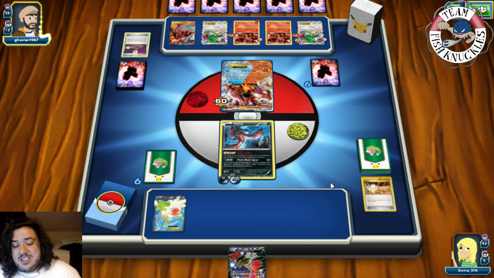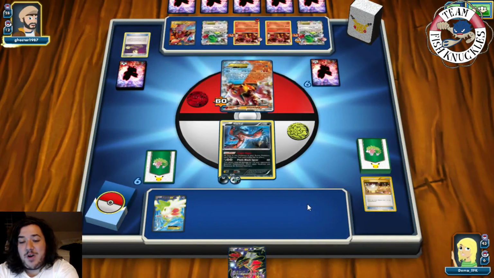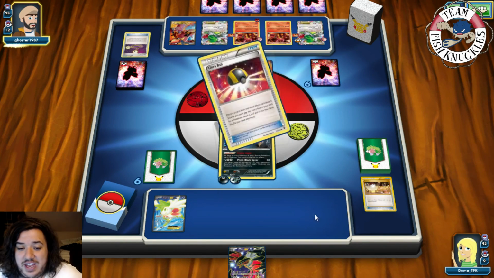Now, like I said, the only downside is we do not have a supporter card, but this Volcanion cannot knock us out. The max we can do is 3, 6, 7, 8. Only 80 damage from that guy, and we can knock out the Shaman next turn. So things are looking bad for my opponent for the start. Even though we don't have a supporter card, that's just how good this deck is. We see an Ultra Ball.